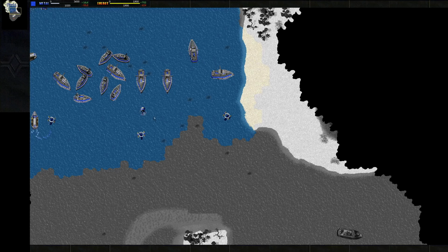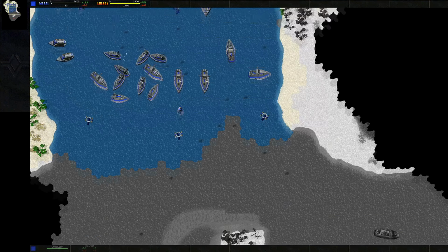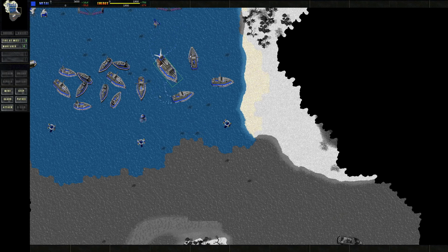My first battleship is almost out. Battleships can fire into the fog of war. They essentially are artillery units. And they are very powerful. They're also very expensive. Push it. I'll let the enemy come to me.